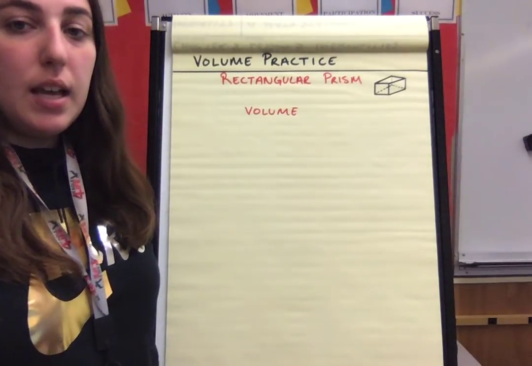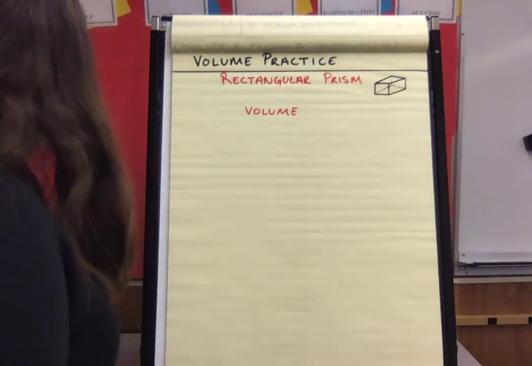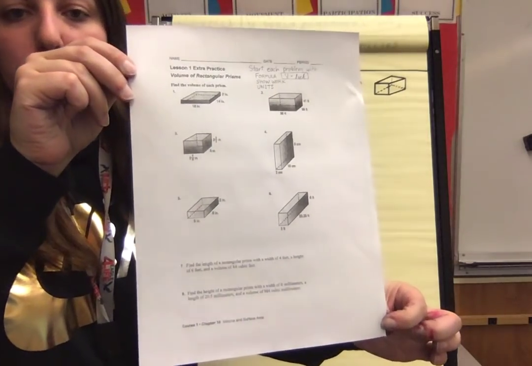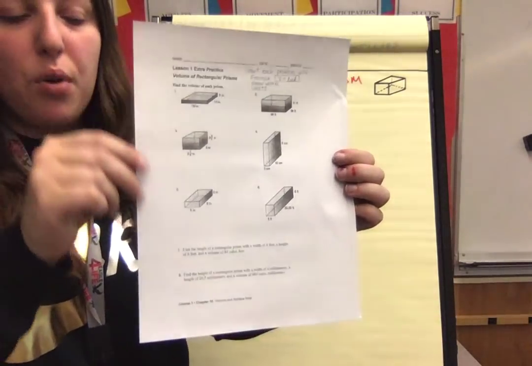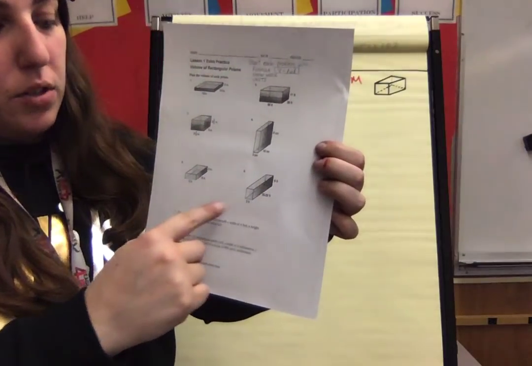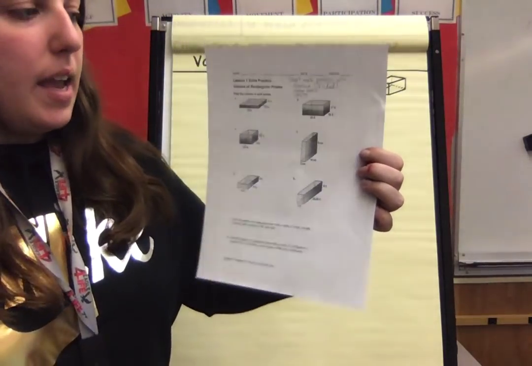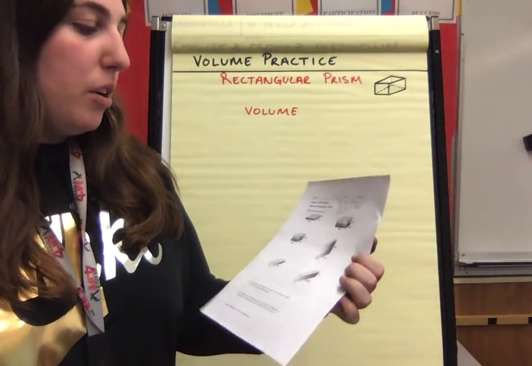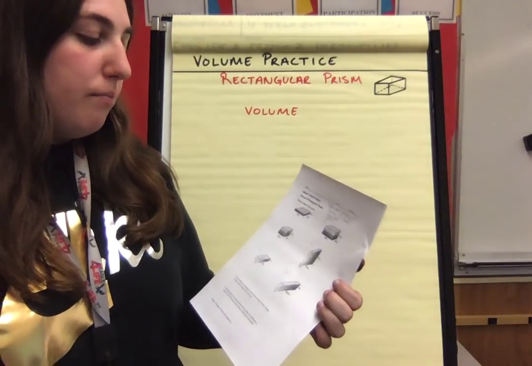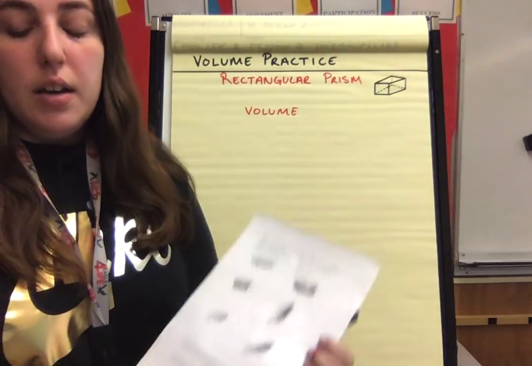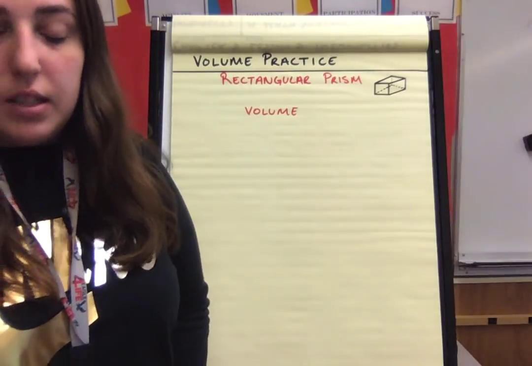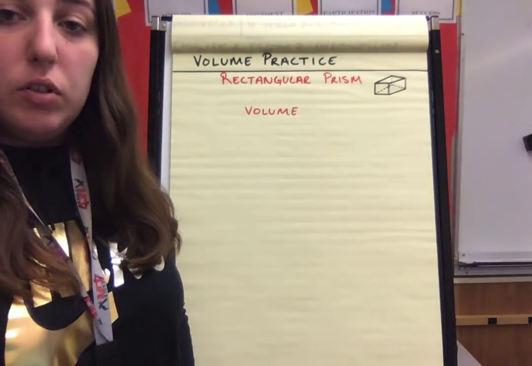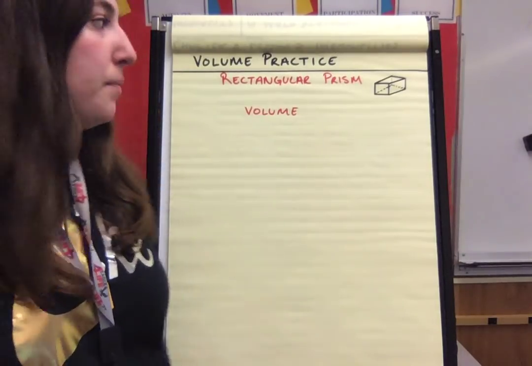You are going to be given a worksheet today by the sub. It's going to look like this. Okay, this is the worksheet we are working on. There are 8 problems, 6 of them have visuals, and then 2 of them are word problems. We're going to do one as an example as a class, and then I'm going to show you one other example that's not on here, but you solve this the same way. Okay, so 2 examples should be enough, and if you need more help, please ask the sub.